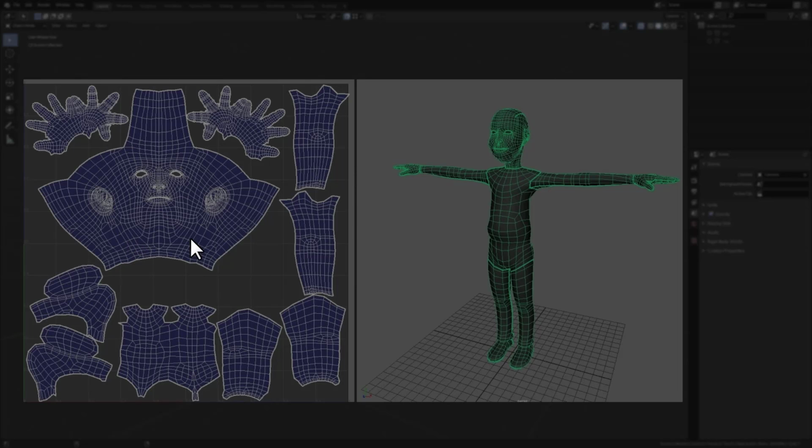UV mapping is its own area of expertise to create optimally unwrapped models that don't waste space in the texture, but still allow the room and gaps between the islands to reduce the chances of overlap. That being said, sections of the model can intentionally overlap on top of one another in the UV space, meaning that when you paint on one part of the model, it will paint the overlapping parts simultaneously.